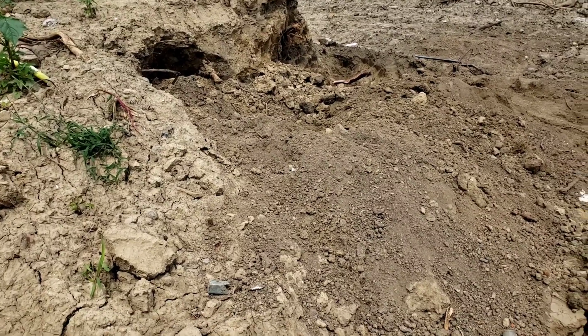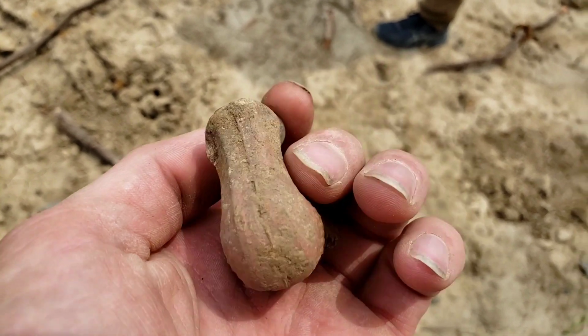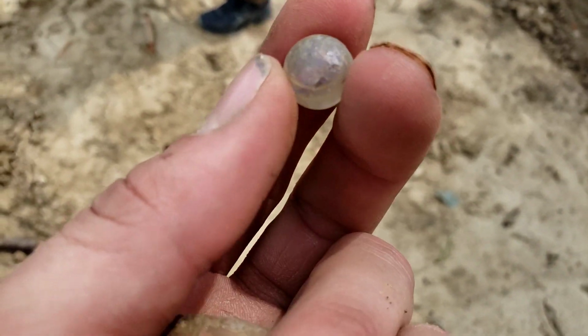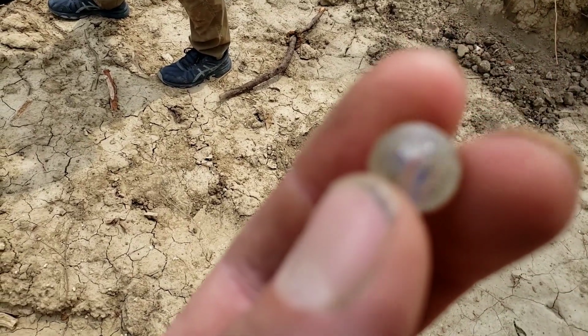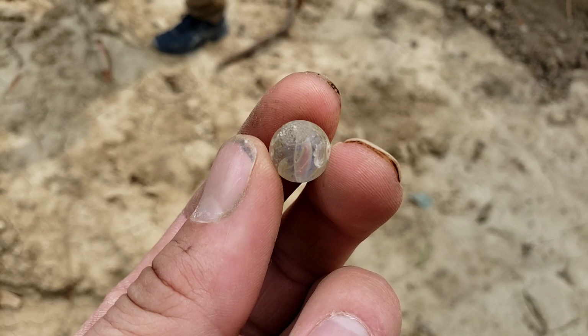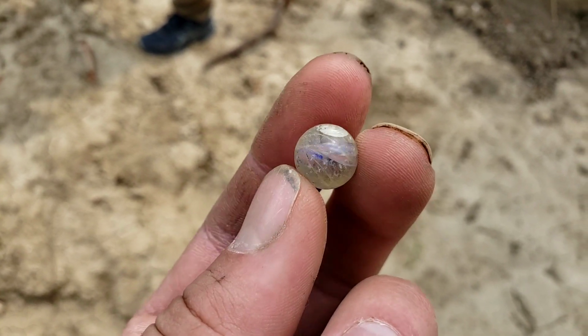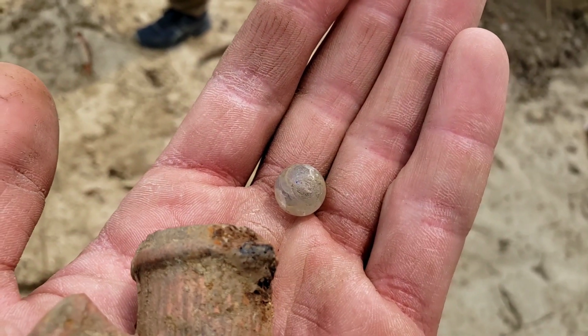Well, I think Terry found the privy. He's got a couple cool things here. He's got a clay pipe stem and then the coolest marble to come out of this site thus far, a German handmade. I believe that is going to be a solid core. Yeah, a solid core German handmade marble. These are a very sought after collectible marble. So insane find. So in the pouch it will go. Let's see if we get something else.